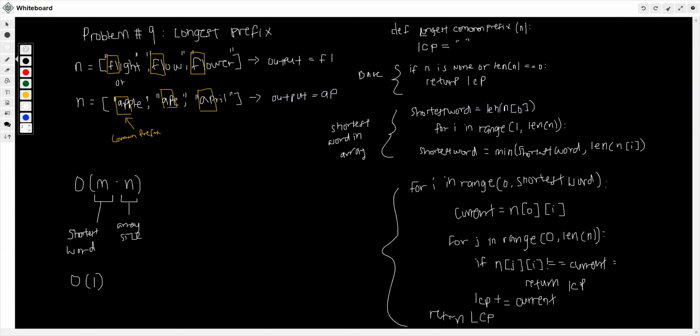I'm tired. Hopefully that makes sense. I think anything else I have to mention? I've mentioned the time, space, and so on already. I didn't think this was simple, but it was fun to do. I still question if there's a big runtime difference between finding the shortest word first or just letting the loops do their own thing. But I feel like this is also neater and easier to read.